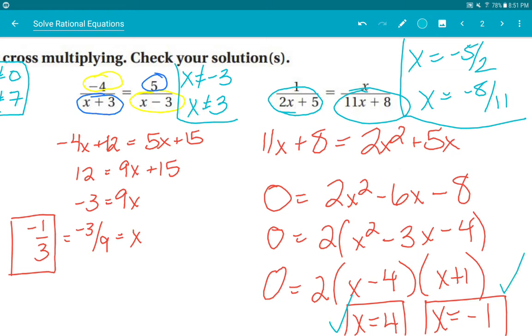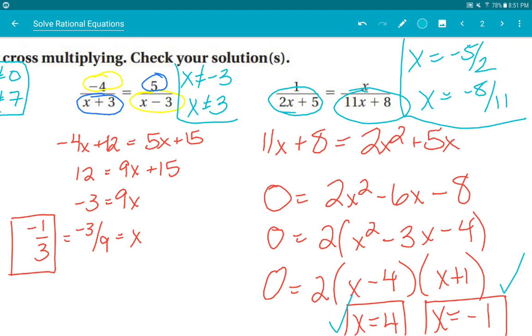All right, so you can have multiple solutions for these. That's something that's not new. We've had multiple solutions for different types of equations throughout the year. But this is one where we definitely had to use factoring. Okay, so again, you've been factoring when you were simplifying and multiplying and dividing. So nothing new here, okay? Again, it's set up as a proportion, so just cross multiply and you're good to go.